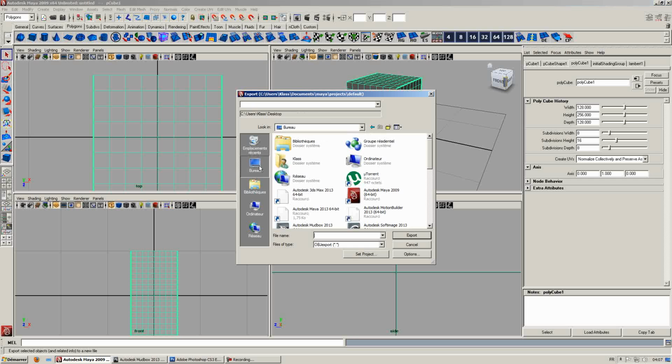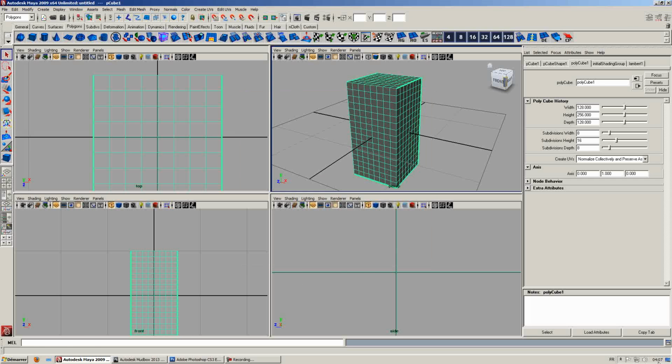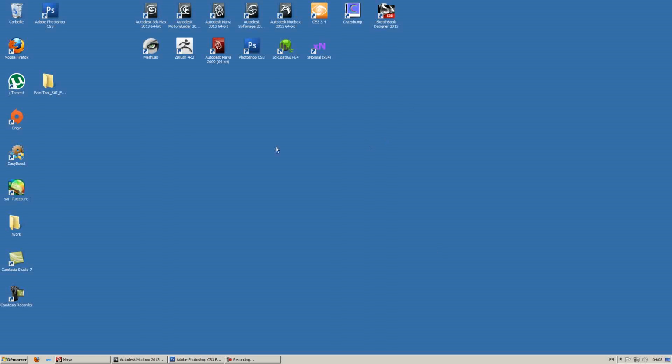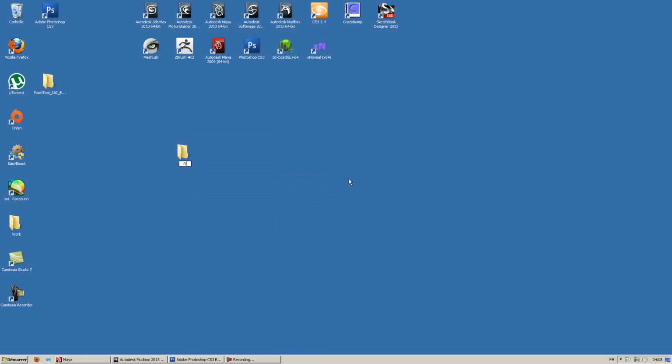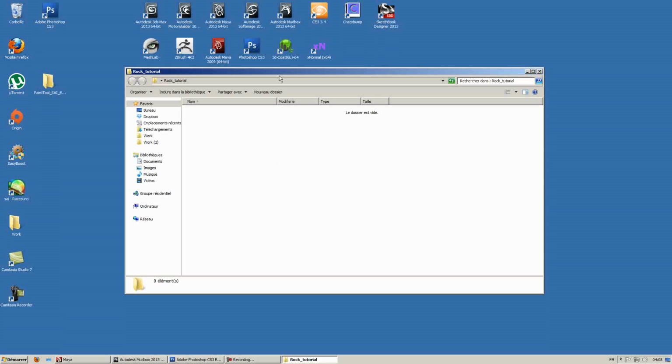It's over here. But before we export this, we'll go back on the desk and create a folder for our asset. So I'll just name the folder rock_tutorial and leave it on my desk. That's where I'll export all the textures and renders, as well as the models. Everything will be inside the folder and organized correctly.